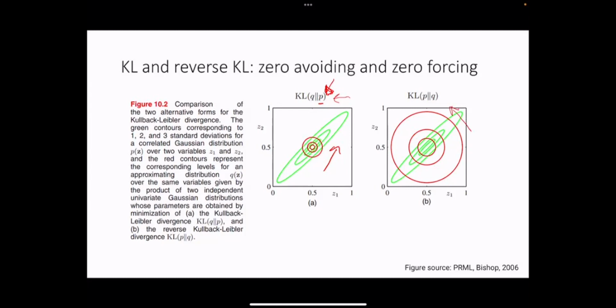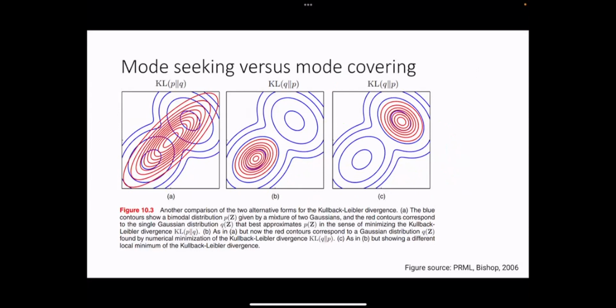And now similarly, you can see funny behavior if you're actually trying to match a ground truth distribution, here drawn in blue, with the two different versions of KL. So the KL that we are using for variational inference, as I said before, likes to sit inside of P. And now depending on how you initialize Q, it will pick one of these two modes. So if I initialize Q to start with its mean somewhere here, it's most likely going to move and sit inside this mode. If I had initialized it close to the other mode, after some optimization, it would end up in the other mode. Now, the KL divergence between P and Q would have the opposite behavior. It would sit basically to try to cover both modes.